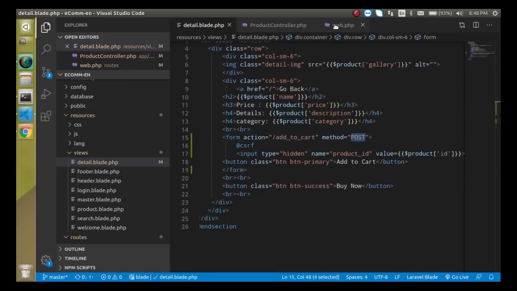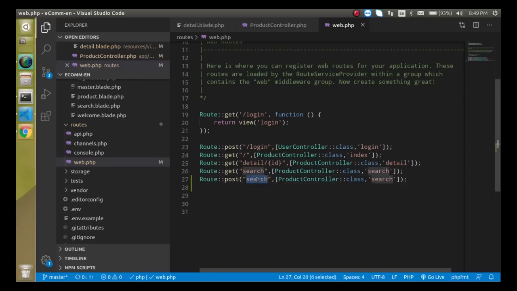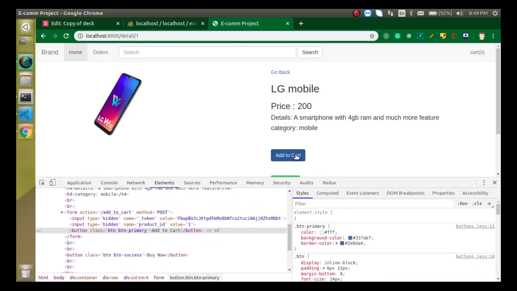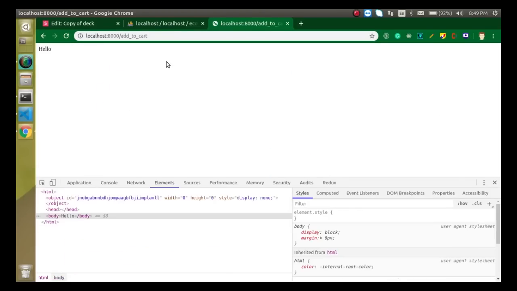And now let's define a route and the function which is add to cart, right? So that's fine. Now let's see how it is actually working. I'm just going to click on add to cart, and this is working fine.